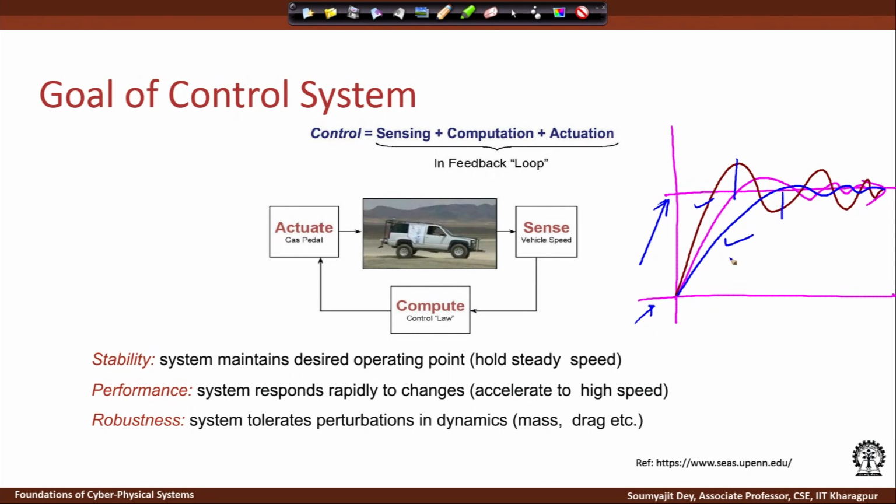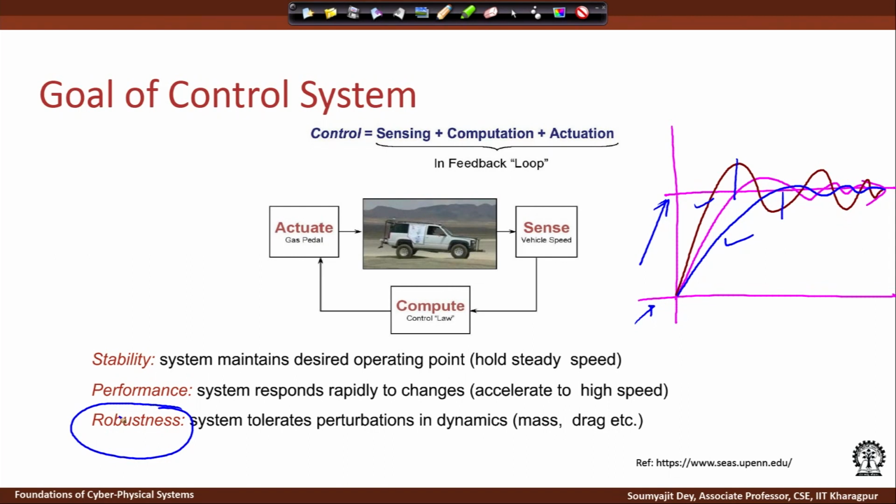Now, the other thing is the question of robustness. Suppose I have reached this goal and then there are perturbations due to external noise and other things, which are disturbing me from attaining the goal completely. Does my system reject those perturbations well? That means, does my system have the capability to identify that this is noise and this is really a control command, react nicely to the control command, and reject the noise? That is what we call robustness. So, these are the typical metrics on which my system depends.